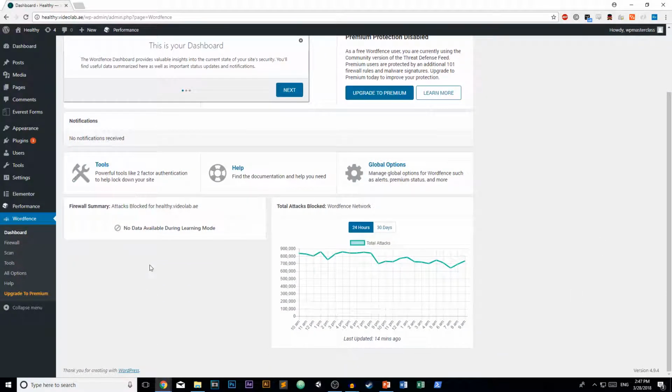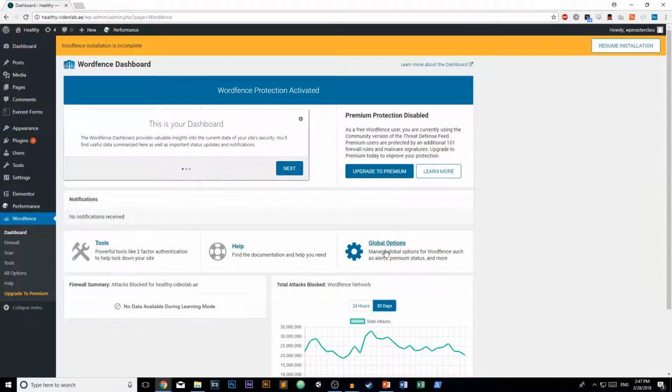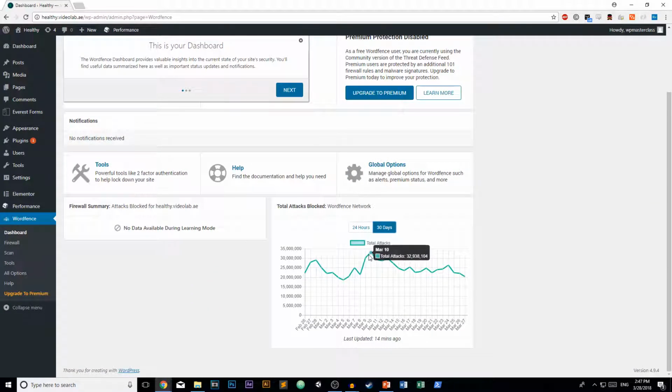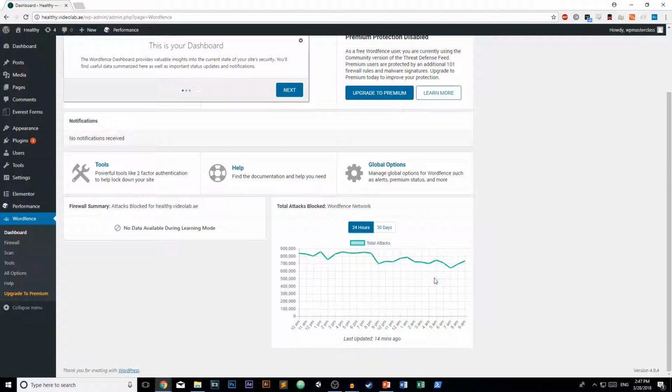So here is just some general features, and this graph shows you some attacks or just some general features about WordFence and what it's protecting. So don't worry, this is not just your website. This is WordFence websites and all websites with WordFence installed on it. You can see in pretty much 1 hour it blocks 785,000 attacks. That's a lot. So you can see that it is much more common than you think. But you get the idea. So there we go. We have everything set up there.